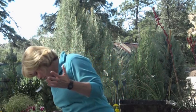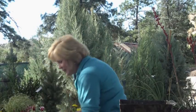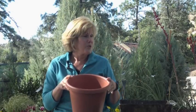So even though it's very painful to pull some of those things out, if you want to continue your container gardening, you need to do that. So it's okay. I give you permission. Go home and rip out that geranium, rip out that petunia. Maybe you have a little inexpensive plastic pot. Let's see if I had one. So if you have that gorgeous geranium that you just don't want to give up yet, pull it out of your pot, stick it in something inexpensive, and enjoy it for a few more weeks. And then when it freezes, it's out of here, it's gone. But at least your big, pretty containers are going to start rooting out and growing on and be able to survive the rest of the season. So it's okay to rip things out.